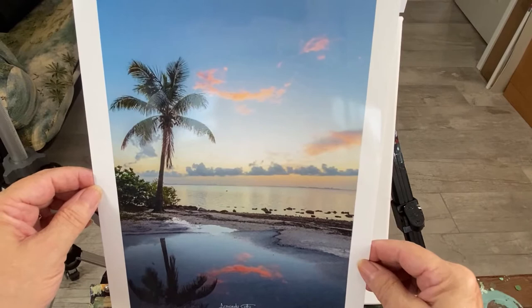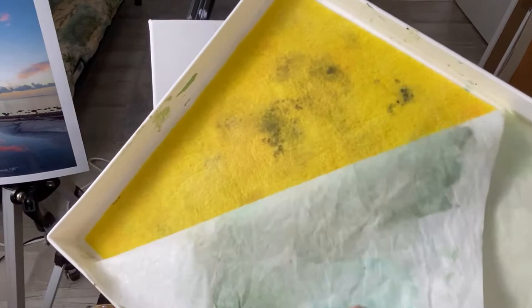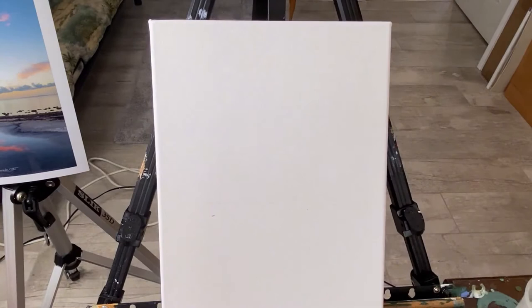I will show you my palette. I use a stay wet palette. The papers in it can be used over and over again. And it has a sponge. It helps to keep the paints moist. And I have a very large one because I'm very messy with my palette.